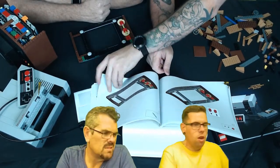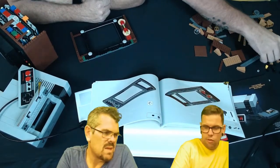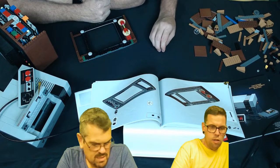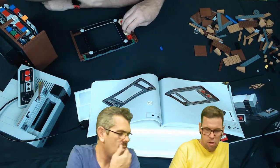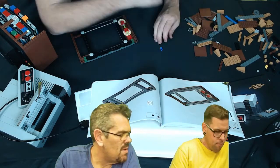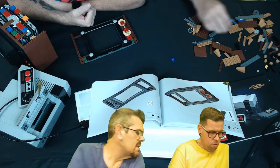Everybody's riding dirty. Oh no, there's a gear going up there. Okay. This might have something to do with Mario on the little wand. Oh, yep. Have you found Mario yet? No. It has to be in this bag. There.